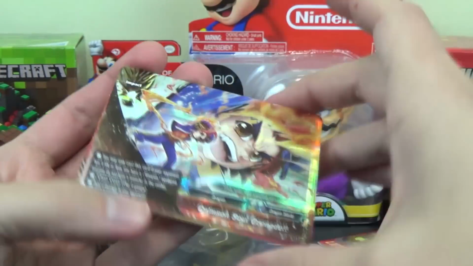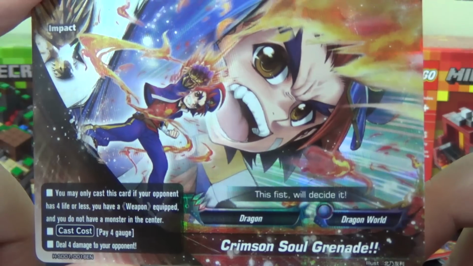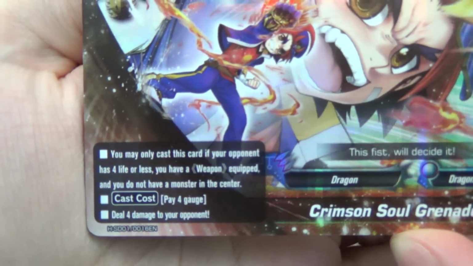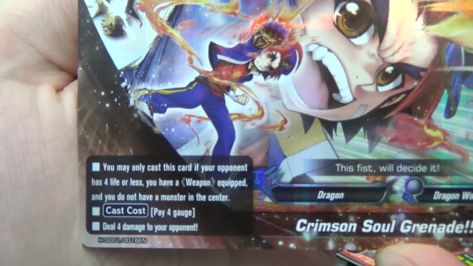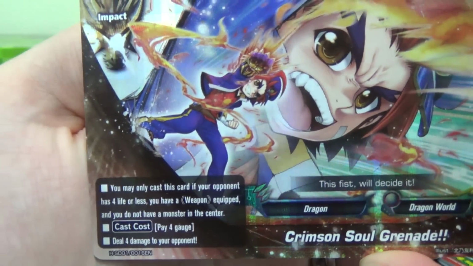And then check out that impact card. Look how fierce Gao looks. Yikes. So let's see. This fist will decide it. Crimson Soul Grenade. You may only cast this card. Focus. You may only cast this card if your opponent has 4 life or less, you have a weapon equipped, and you do not have a monster in the center. Pay 4 gauge to cast, deal 4 damage to your opponent. So, a way to end the game, as they have to have 4 life or less to be able to play it in the first place.